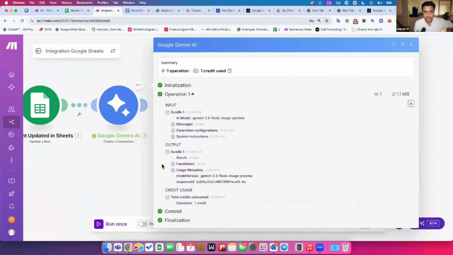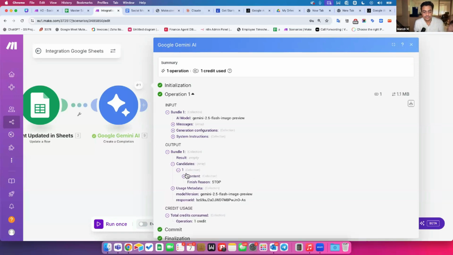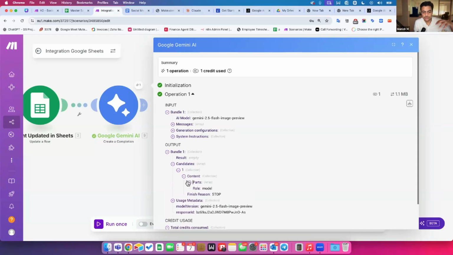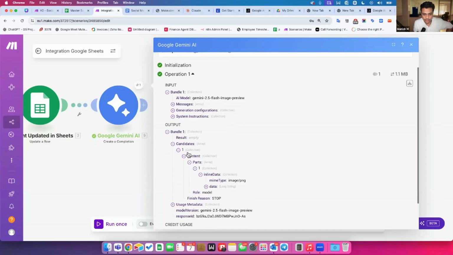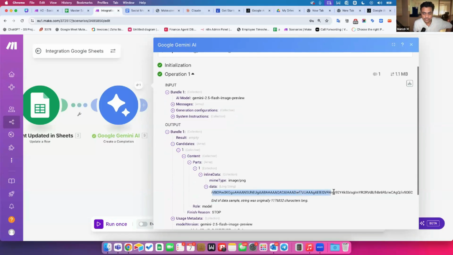When you pass any file through an API connection, it does not go as a file. That file gets converted into a binary format, and then that binary data goes to the destination, where it is converted back into a normal file format. So if I go down here, see, content, parts, inline data, image PNG data, and this is how your file looks like. It's a whole long string, almost a million characters long. The string was originally about 1,176,832 characters. And these many characters will convert back to your image wherever it gets rendered. So there is no file concept as such.